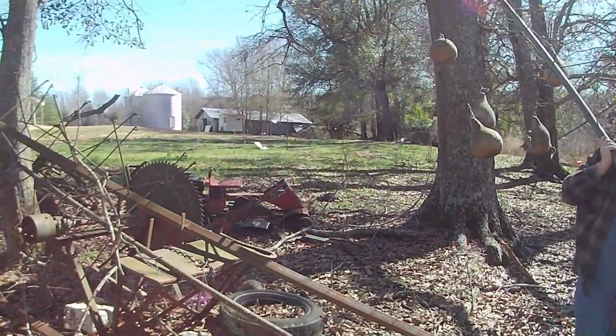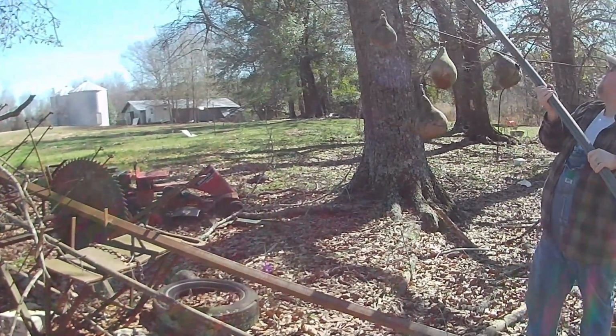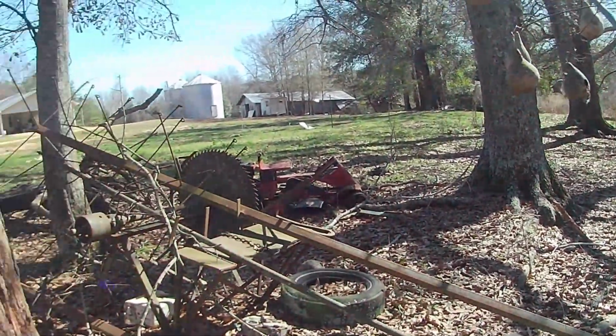I wonder if that little round one right there would hold the birdhouse. That's why I was getting this one. Oh, that one won't be too big, you don't think? Well.